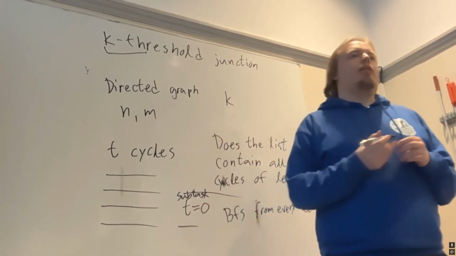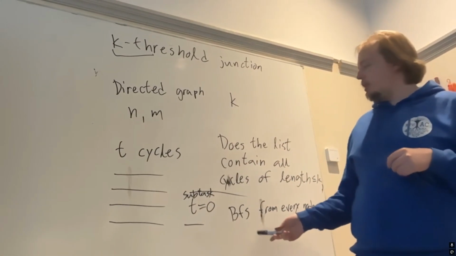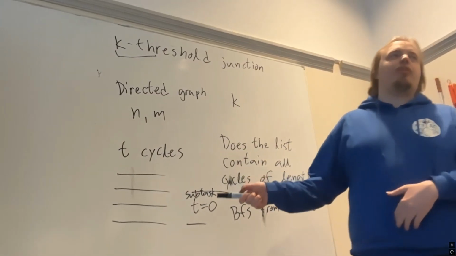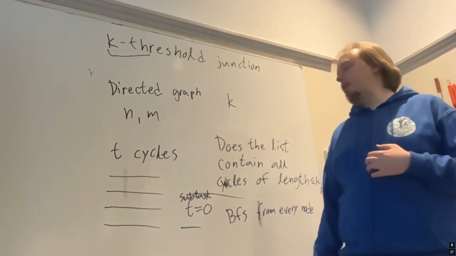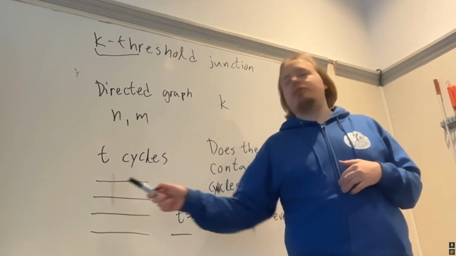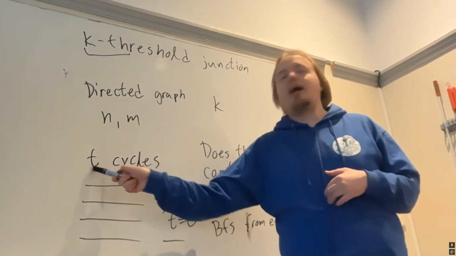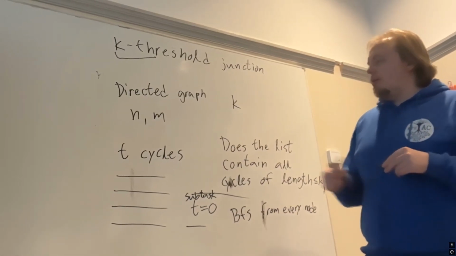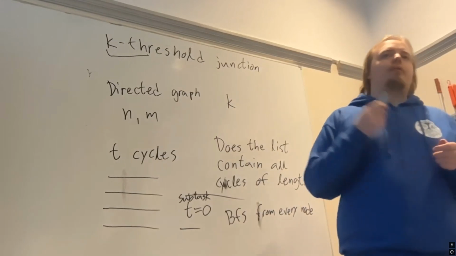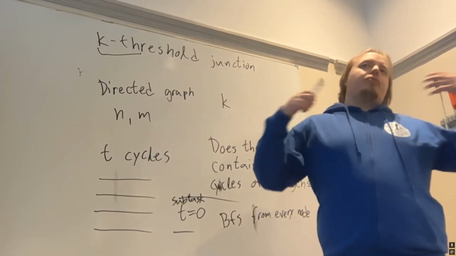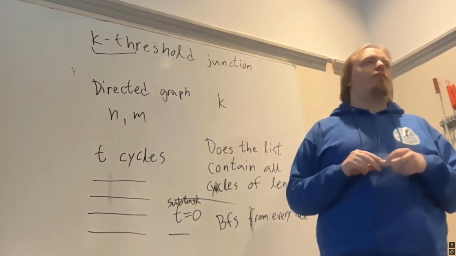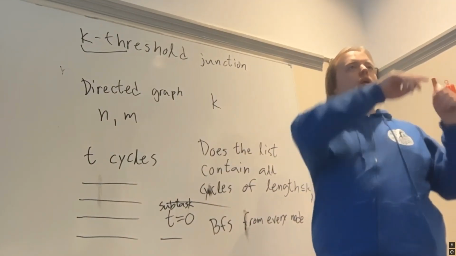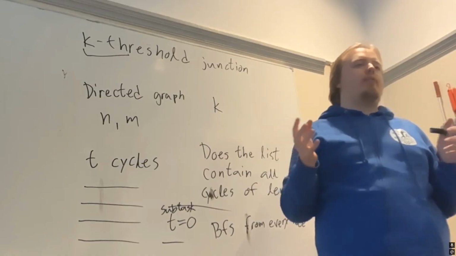So in the general case, it becomes a lot trickier, because now we have this list of cycles. One question you might ask is, can we use it? My intended solution does not use this at all, by the way. I'm not even looking at this list. All I'm doing is counting whether the T number is correct or not. So how do we find cycles in a graph? If you want an algorithm that finds all cycles in a graph, the easiest way is to do a DFS, start at any node, and just try every possible path.